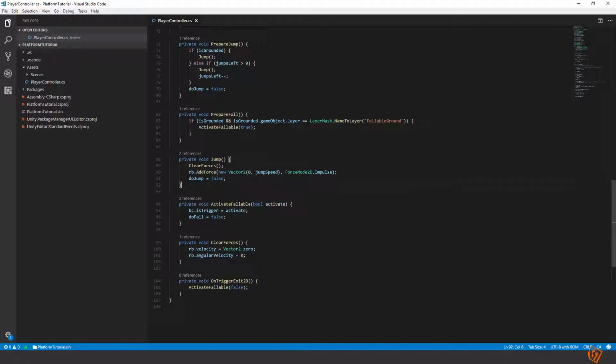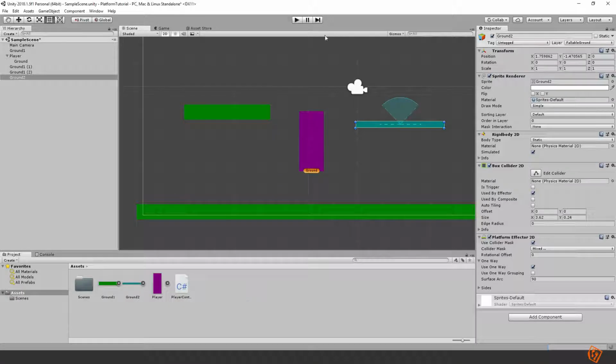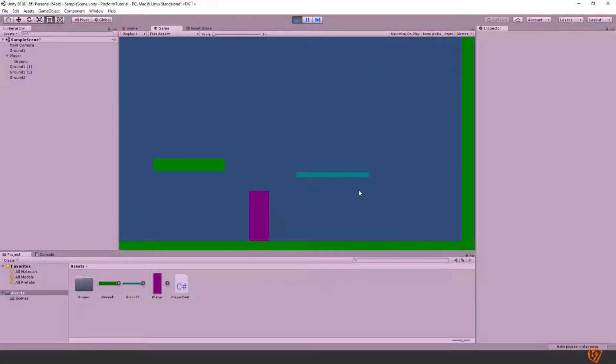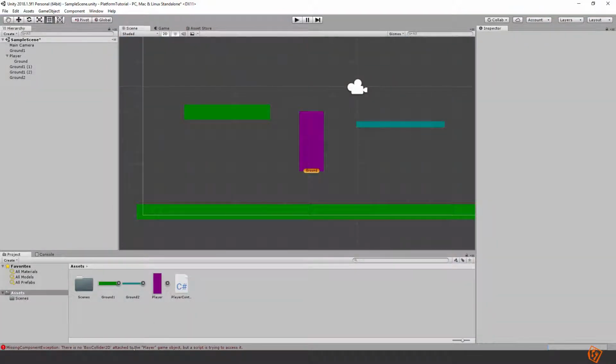All right, let's see if this worked. Let's move back into Unity. Press play. Jump. Let's press down on this platform. Nothing happens. Nothing should happen because we shouldn't be able to fall through this. Let's move on to this platform. Press down. Nothing happens. We have an error here. There is no box collider.